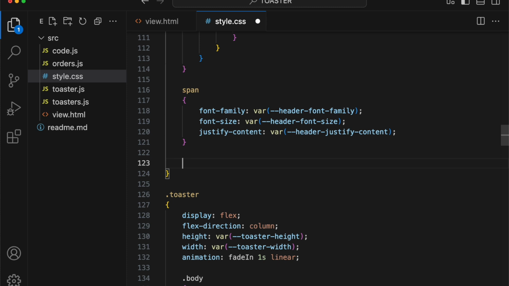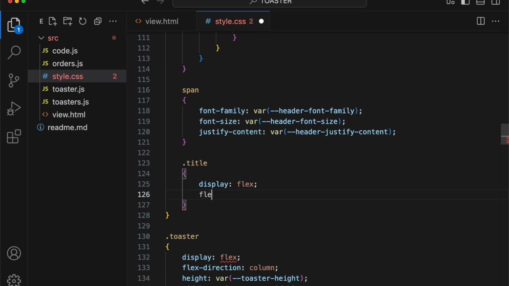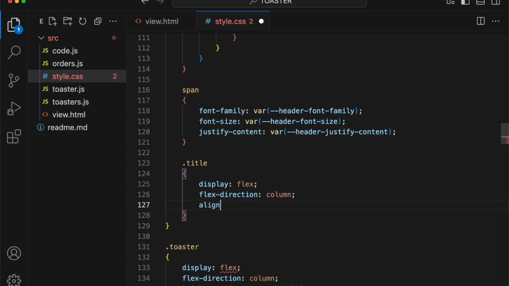So we're going to say title, enter curly braces. Right? That gets our class going. It's going to be a display flex, and then we're going to do flex direction column because we want it sitting on top of each other. And then we're going to align items center. Okay, that's easy enough.